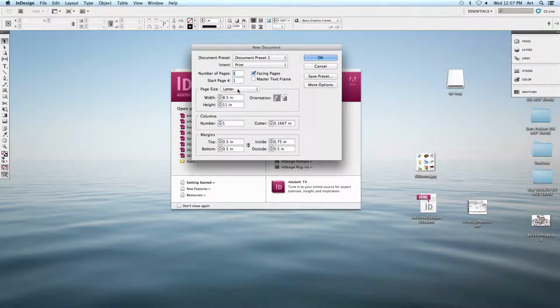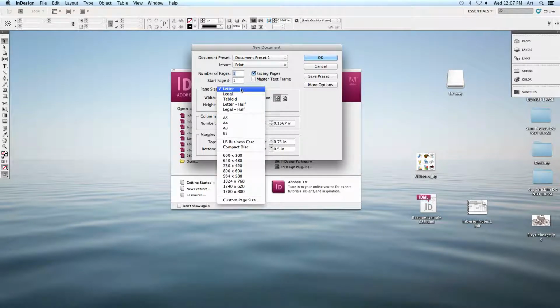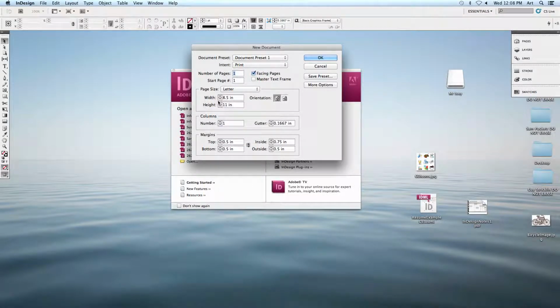And there's some predefined sizes. Y'all know that a letter size sheet of paper is 8.5 inches by 11 inches. There's some other predefined sizes like a tabloid size, a legal size. There's even some international sizes that you can choose from. These down at the bottom are some web standard sizes. InDesign can also do some interactive type design for web pages or for PDFs. We're not going to really get into that, but just to let you know, it is possible to do that from here. I'm going to go ahead and just keep everything at default, and we'll say OK.